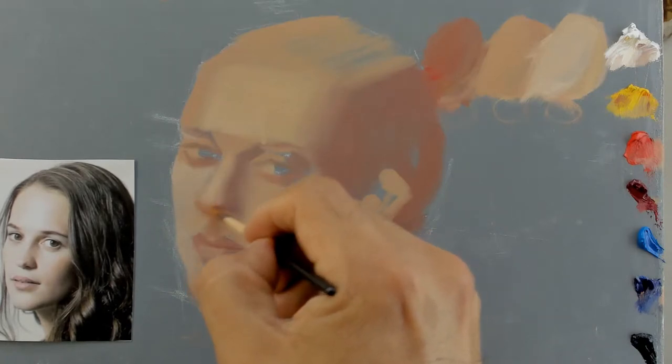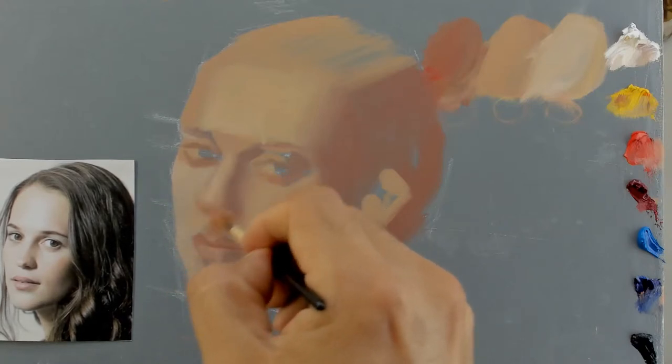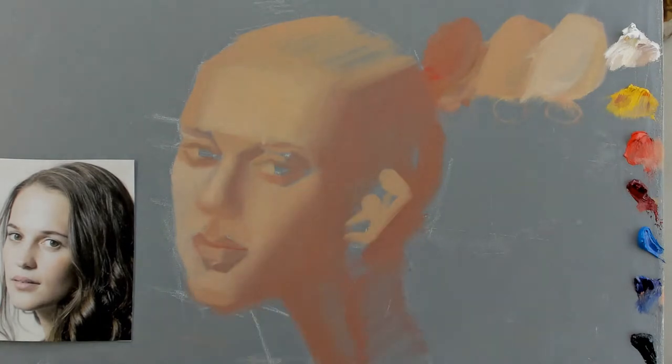Now, here I'm following just the shape. It's following the form of the nose. Okay, so it's starting to look more human.